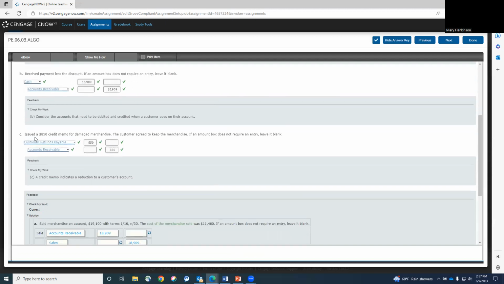Now let's see. C says issued a refund. All right, but instead of a cash refund, we issued a refund in the form of a credit memo. So again, we know we're going to reduce our customer refund payable that we set up. So we're going to debit that payable account. And then because we issued a credit memo, we're going to credit it to their account with us. So we're going to credit accounts receivable. And specifically, it will show up on the accounts receivable subledger for that customer, showing that they returned the merchandise and we offered them a credit on their account in the form of a credit memo.